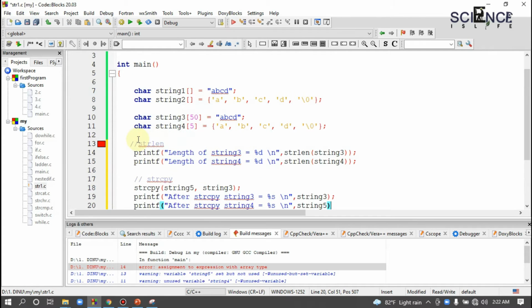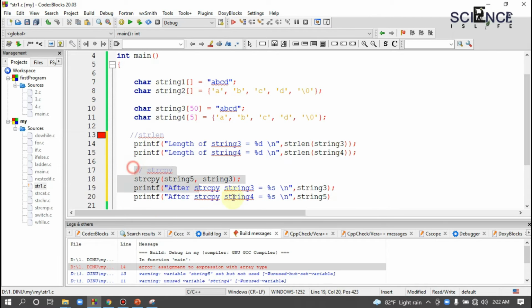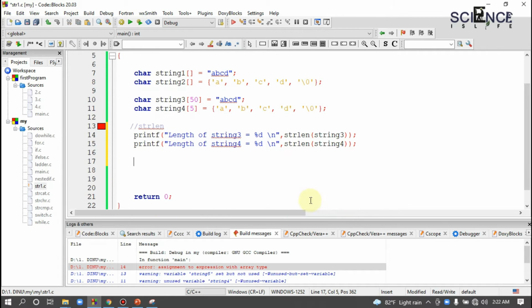Then let's see, there were a few predefined functions. I'll take the strlen function first. Here I have called the strlen function.